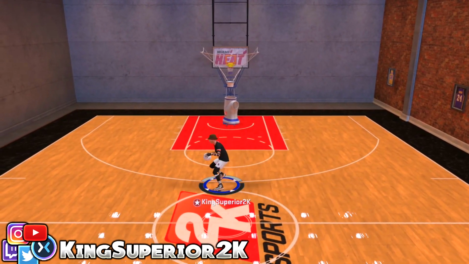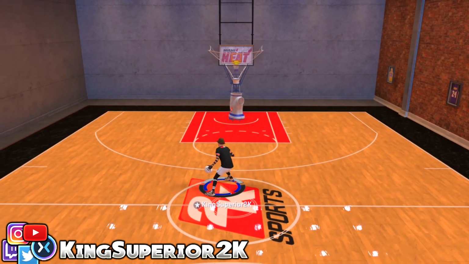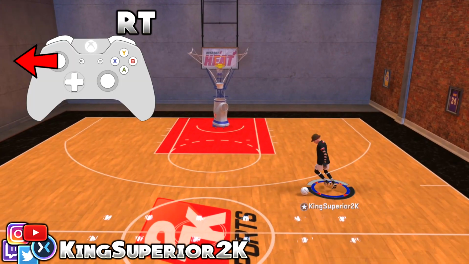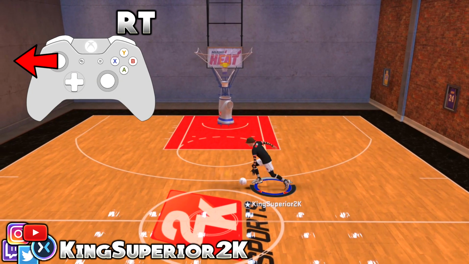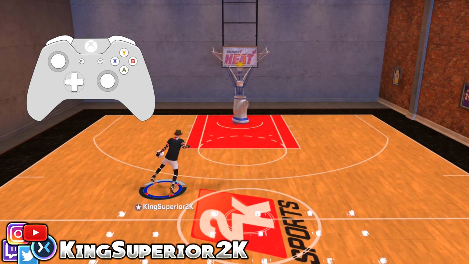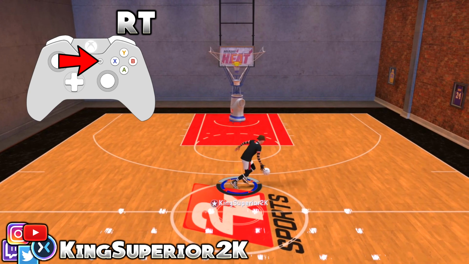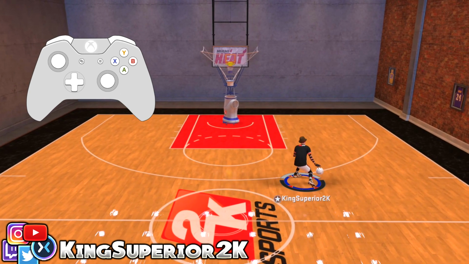So let's say the ball is in your right hand. Let me say you're on the right side of the court, right? You're dribbling to the left, you're moving to the left, okay? What you're gonna do is flick the right stick diagonally down to the left so he can do that hesitation step back. Once he does that, you're gonna flick the right stick down, and then you're gonna push the left stick to the right.